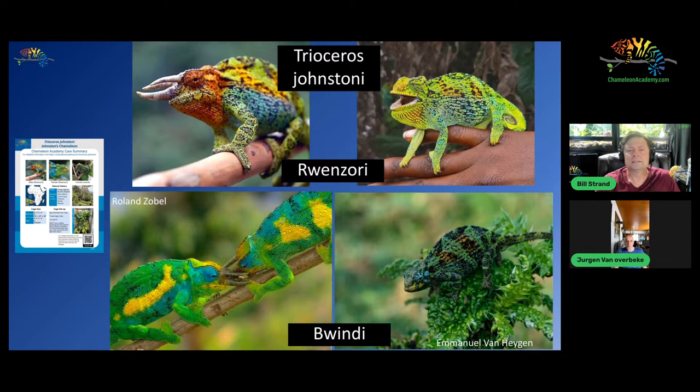The biggest difference between Ruwenzori and the other ones, the blue-eyed Buindis, is that Ruwenzoris have more reddish eyes and face. The Buindi subspecies have more blue eyes, with more blue patches around the face and also in the body. So there's a color difference between the subspecies from the Buindi area and the Ruwenzori Mountains. That's the biggest difference.